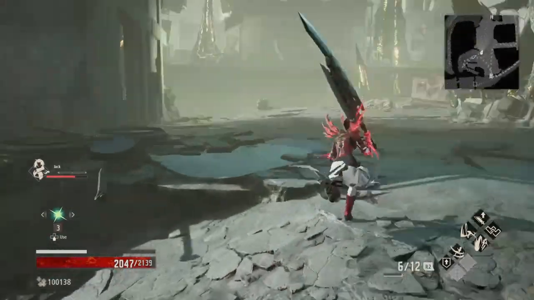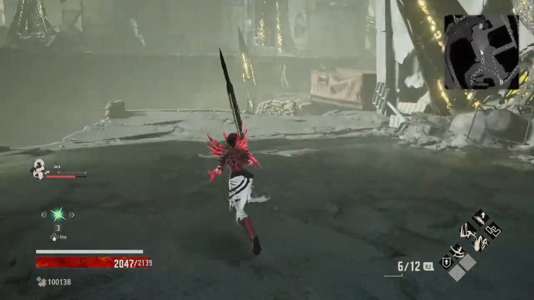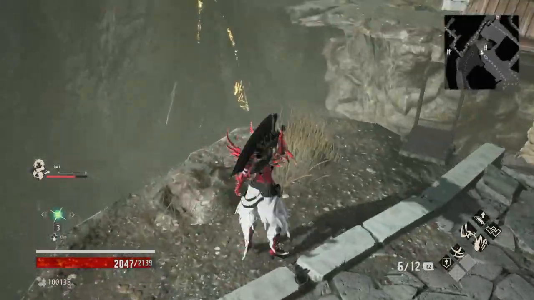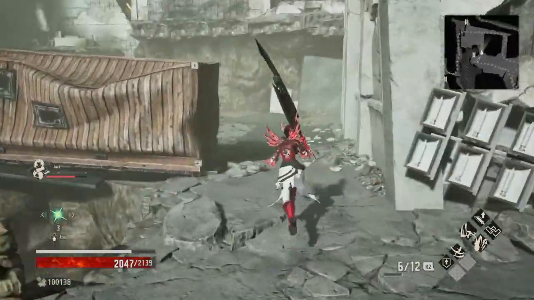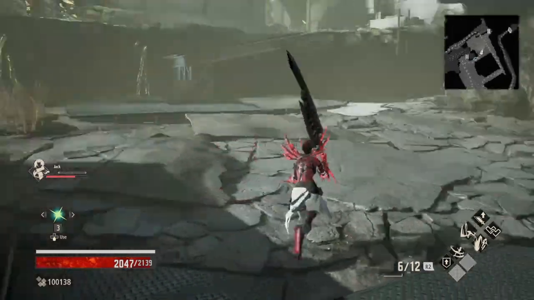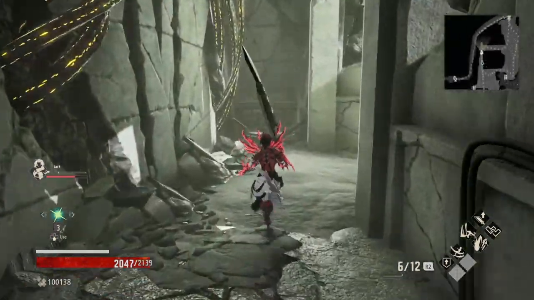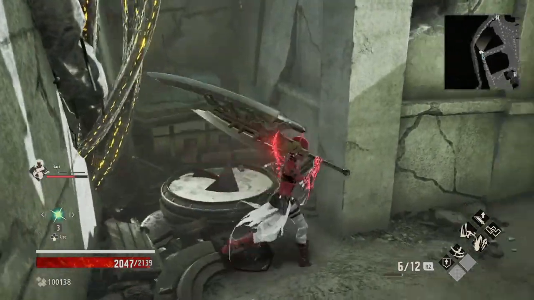From here, you will have the main group right here in front of us. You'll find the storage key right here, right next to this ladder. However, if we come over here, there's a couple more enemies to fight. And the next thing you want to grab will be back here in this little side area right here.